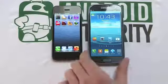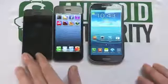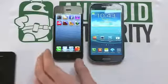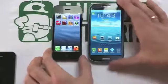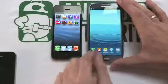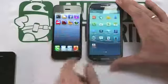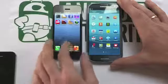Some people think of it as a minor upgrade, but when you compare it to the iPhone 4, it does feature substantial aesthetic, hardware, and software improvements, so it definitely is a true successor to the iPhone 4S. Other than that, Samsung, of course, would like us to focus on a lot of the software merits that they have baked in here, and they have actually come a long way in terms of their TouchWiz overlay. Very intuitive operation, very, very fast, and with Jelly Bean coming soon, we're going to be guaranteed even faster operation.